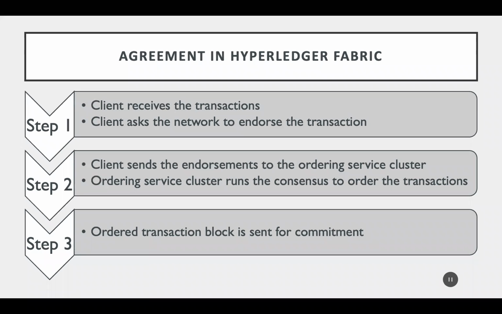I would bring up a topic from Hyperledger Fabric to discuss this phenomenon. It may not often be that we follow one of the consensus algorithms which are available, or come up with our own consensus approach, and decide how to create a block in a blockchain network. It may not always be that case. For example, in Hyperledger Fabric, the consensus is a multi-stage process, where a client sends a transaction, gets all the endorsements, and then those endorsements are sent to the ordering service. The ordering service has the responsibility of ordering them, and the endorsing organization and ordering organization may not be the same. And you can have any kind of consensus running on the ordering service clusters.